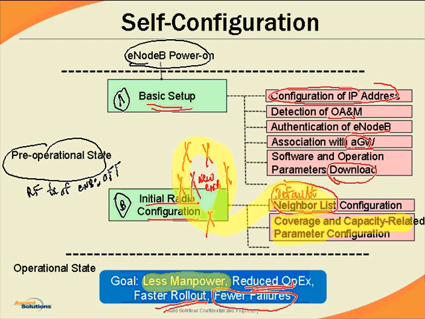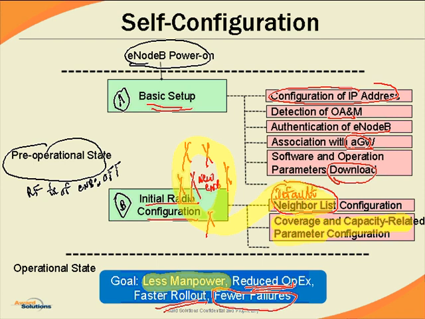There is a question on the interpretation of self. So in self-configuration, is the eNodeB configuring itself or is some engineer configuring the eNodeB? See, self-configuration means that we do not have any human being putting in the values of various parameters. There is eNodeB software. When you power up the eNodeB, that software gets executed, and that software would automatically talk to the O&M system, MME, etc., to get various parameters automatically.